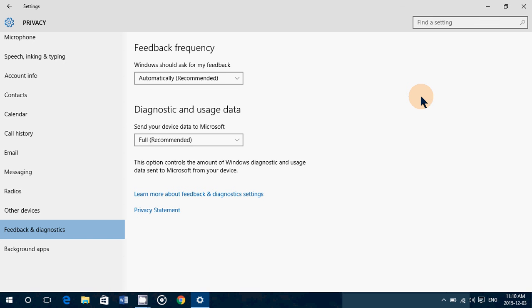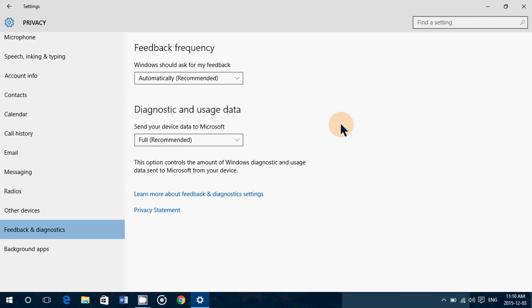But Microsoft does not see anything. Microsoft receives batches of data, of information, diagnostics. It will receive some information from Cortana, but it's not linked to your computer. They don't know it's you. There's nothing there that is dangerous. Nothing. I'm sorry, but all my privacy settings are at regular settings.